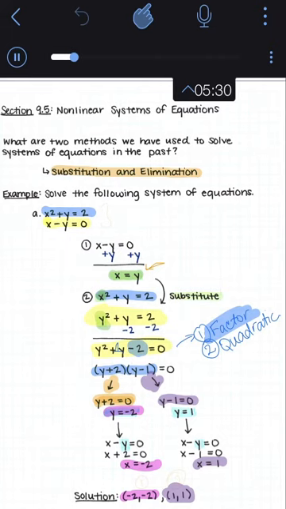So we get two solutions to this system of equations. Well, notice that kind of makes sense. If you look at the original two equations, one of them appears to be a parabola, the other appears to be a line. So what this is saying is the parabola and the line are intersecting at not one point, but two different points.